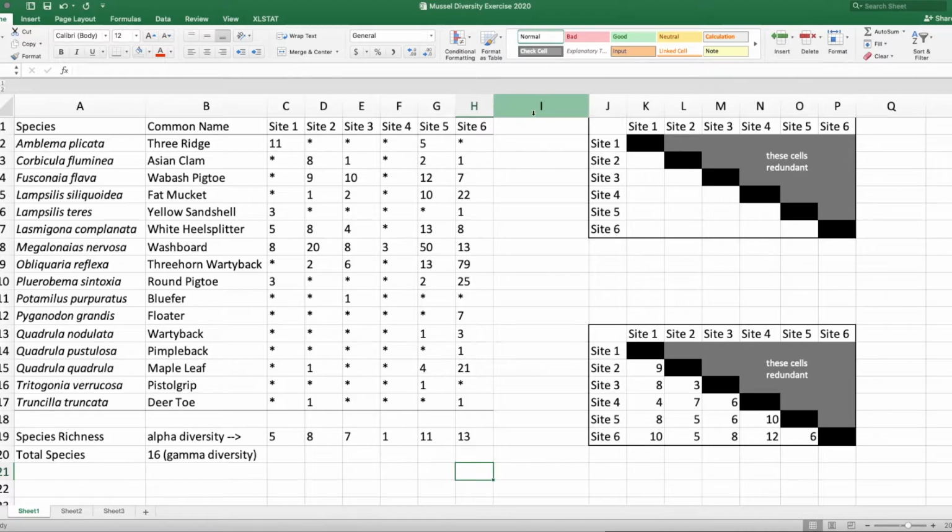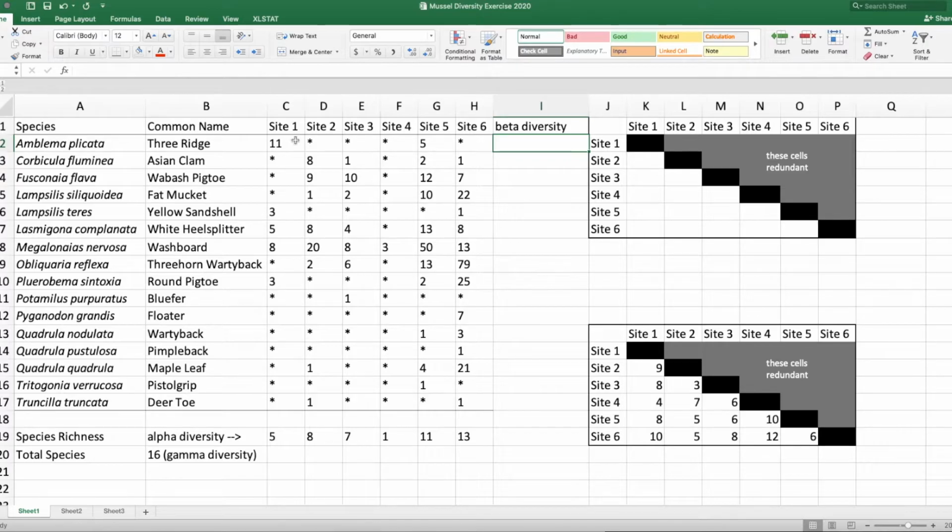The really interesting one to me is beta diversity, which gives us an idea of which sites might be different from others, because it's counting up the number of unique species in a pairwise comparison, and only counting those species that are not shared. So to do that with these 6 sites, you make a little matrix, and we're going to compare first site 1 to site 2, and site 1 to site 3, and 4, and 5, and ultimately site 1 to site 6. And this works by just counting up the species that they don't share.